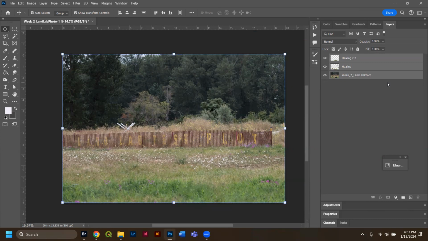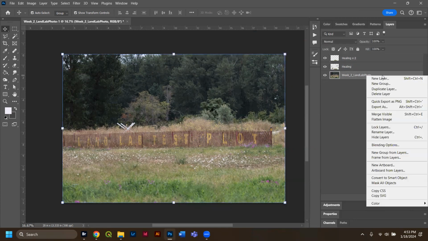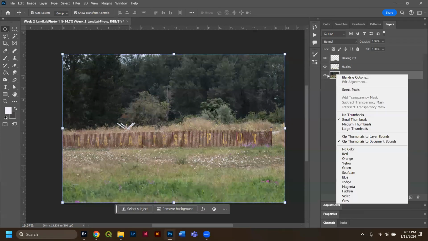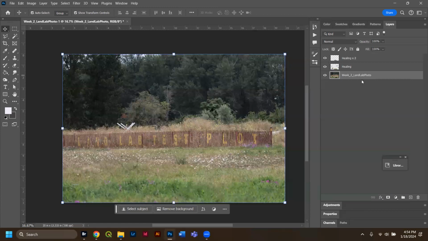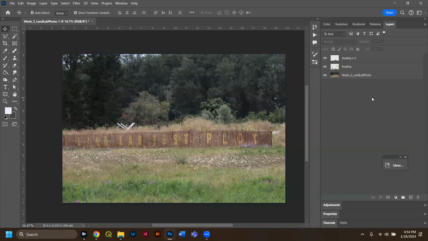Unfortunately, by removing that smart filter, we did remove the ability to go back and undo our edits. But there's a spot here where we can make sure that we retain our source imagery.